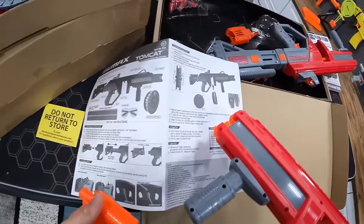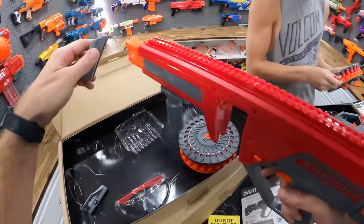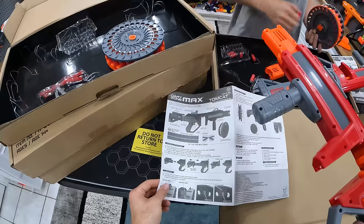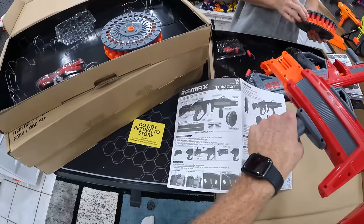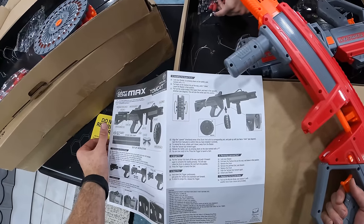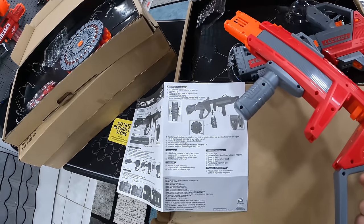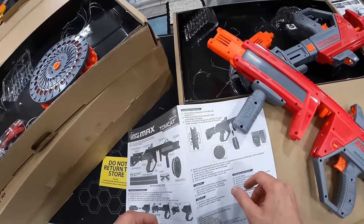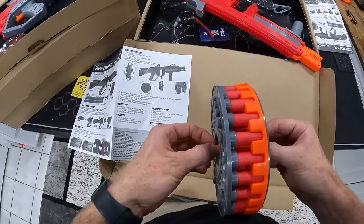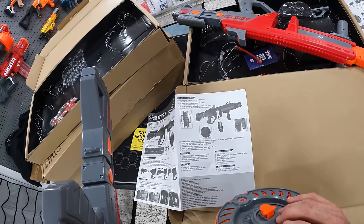There we go, I just fully loaded mine. Muzzle brake on, get these guys on here. That one and then this one. This is the muzzle brake that goes on the front, and then you have the front and rear tactical sights. Tactical grips already here, there's a safety lock here. Installing the drum — lock your blaster by pressing down on the safety lock, then pull back on the tactical grip all the way until it clicks. Pull out the center knobs of the super drum and twist in the opposite direction to lock the center post into position, align the upward directional arrow of the drum. I think I finally got it — line the upward directional arrow of the drum front with the corresponding slot and push up until you hear a click.